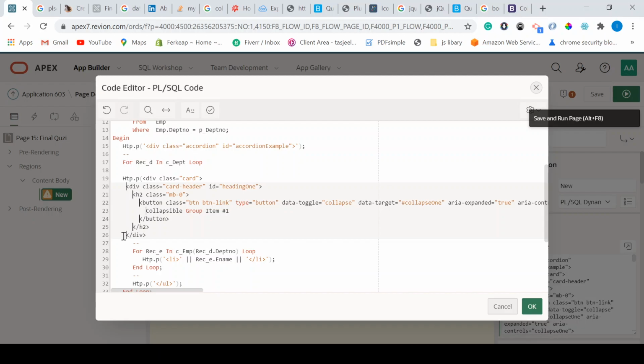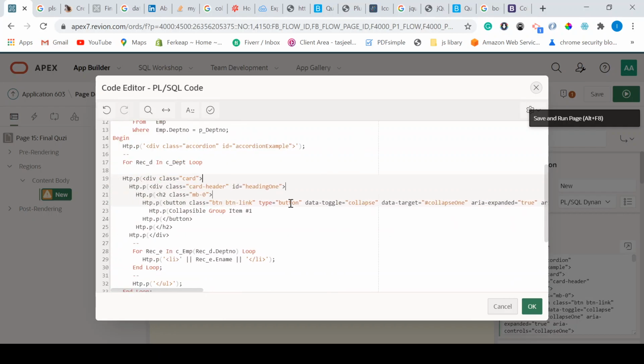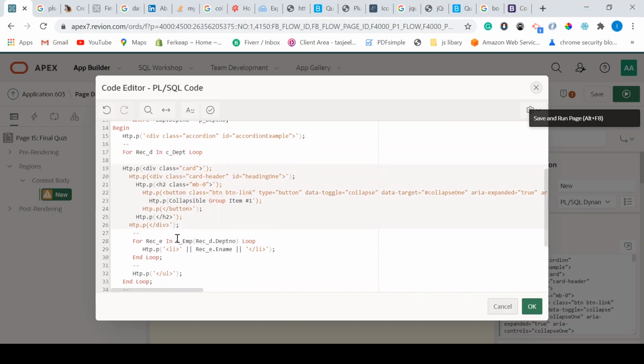We'll not use this. Okay, Control V, and we will close this for all. Then go there, go back, and Control V.